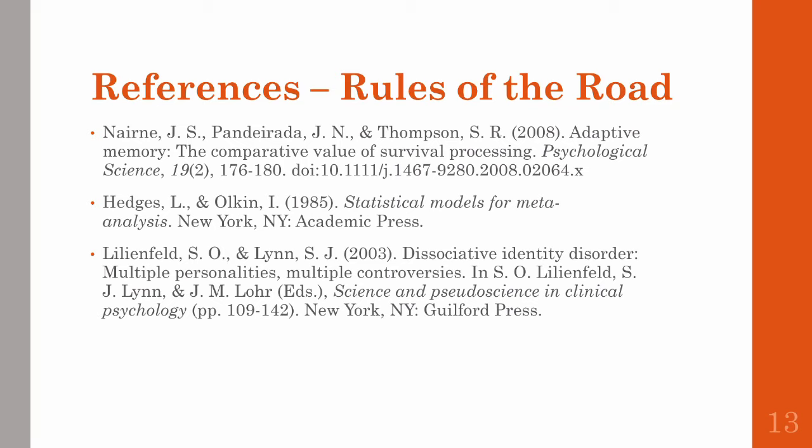Then the third one, the last type we'll talk about, is when you need to cite a specific chapter within a book. Here you put the author names and publication date, and then the name of the chapter. Then it's followed by the word in, and then list the names of the editors of the book, followed by Eds. in parentheses. Then you put the title of the full book in italics, then the page numbers of the chapter, and then like before, the city, state, and publisher information.